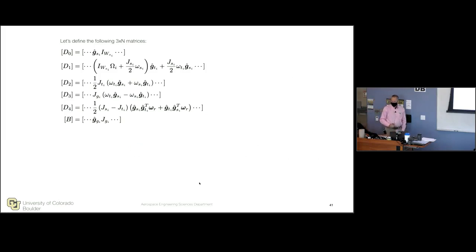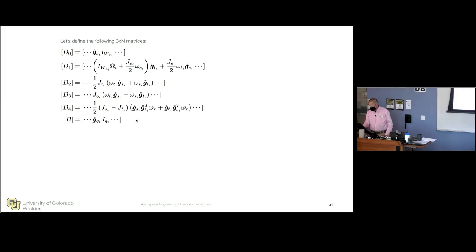So it's a matter of bookkeeping in the end. What I did is I just took chunks of stuff and gave them labels to keep track of this. D0 is the stuff that depends on the reaction wheel mode, the GS, IWS, and you'll see that in a moment. These are all the things that depended on gimbal rate, D1, 2, 3, and 4, and the B matrix is the one that depended on gimbal acceleration. So I've broken those things out.